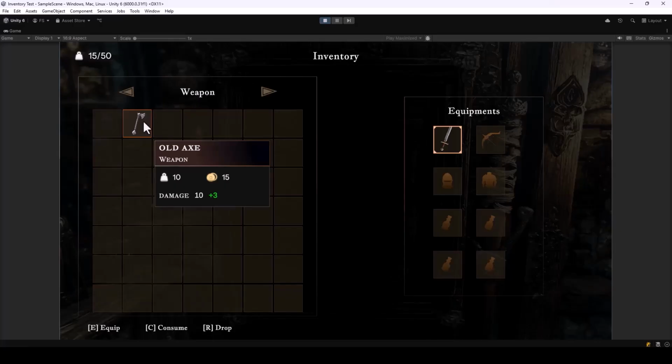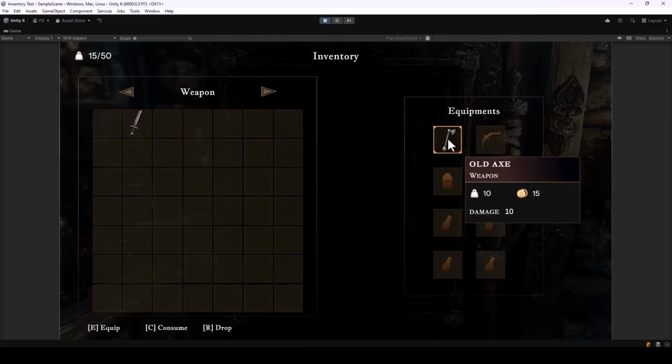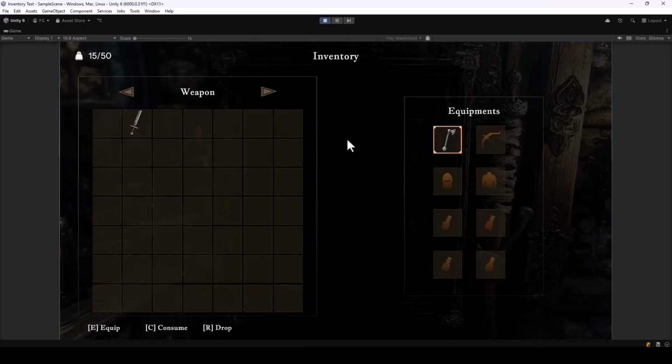So you'll be able to compare attributes like this if an item belongs to the same equipment slot. Alright, so we can also equip the axe by dragging it onto the melee slot. And now if you hover on the sword, you can see -3 over here because its damage is lower.